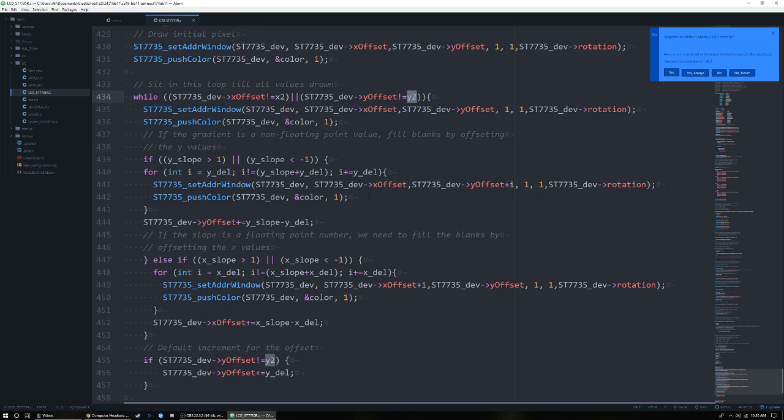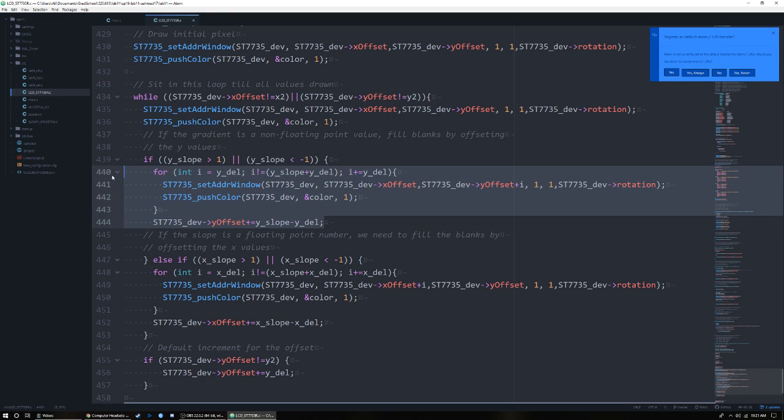And basically inside this while loop, I have an if statement that checks to see if the gradient is dependent on y.